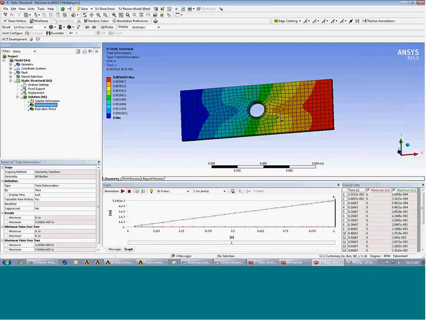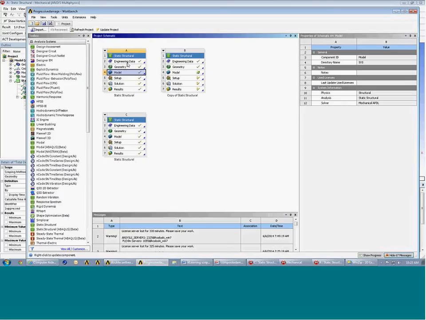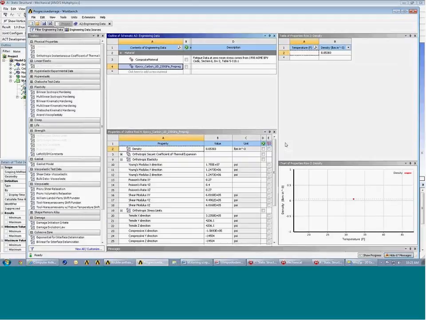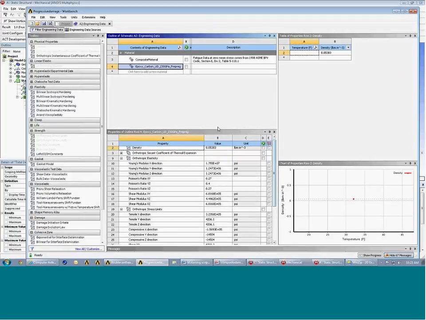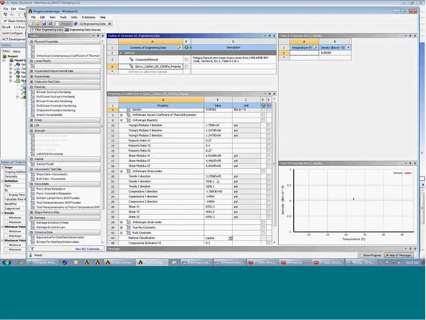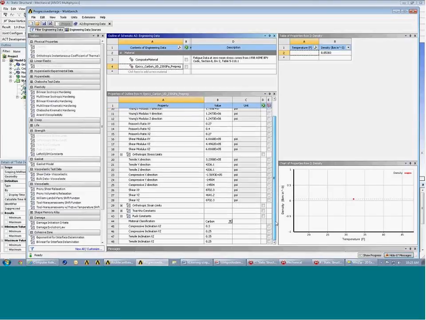And I've already solved the problem. And in this problem, if we bounce back over here, we've defined material strength limits. We have tensile strength in the X or the fiber direction and the Y and Z directions. We have compressive strength in those directions.